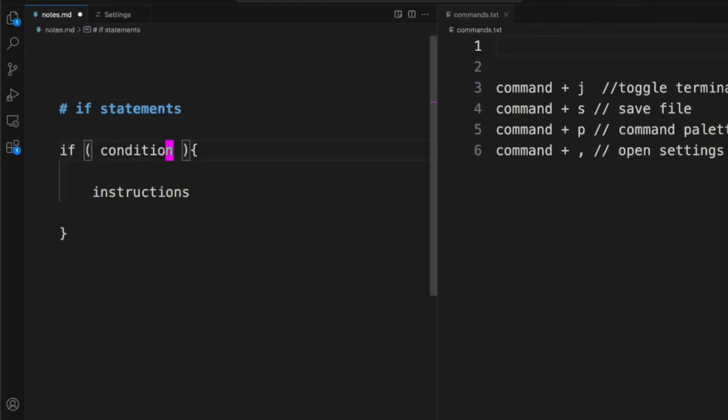If the condition in between the open bracket and close bracket is true, then this instruction will execute. If the condition is false, then the instruction gets skipped and the program continues on.